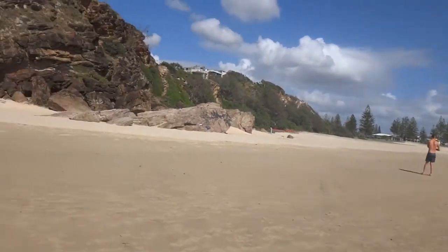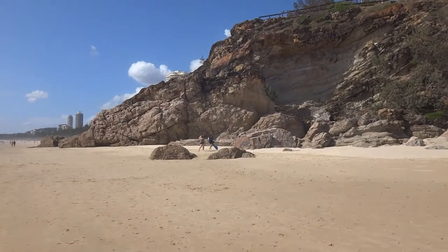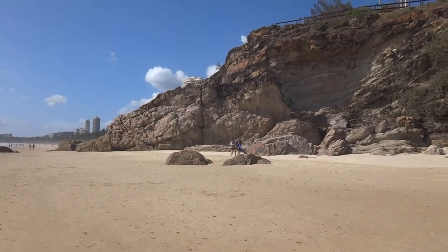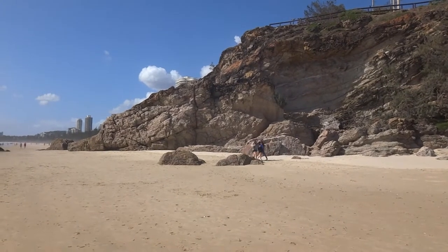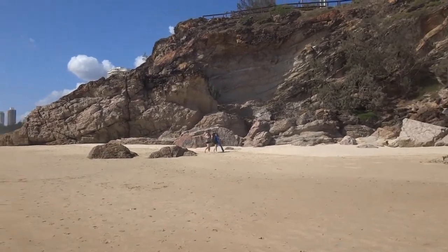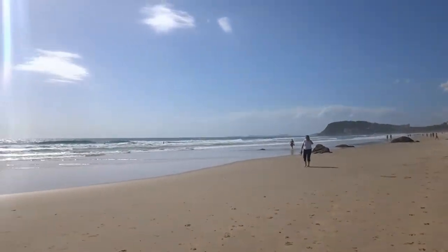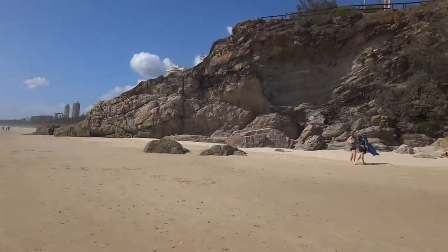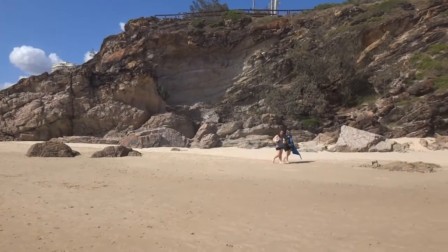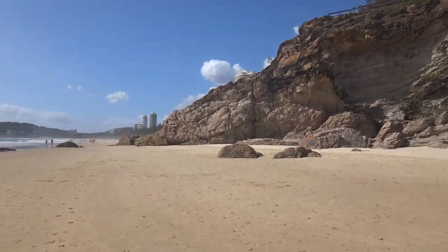As I was walking past this rock formation, I suddenly thought, is this where they shot the final scene for H2O season 2? Or maybe even season 1, where they leave their towels and then the guys sit on the rock and then Emma, Cleo and Ricky run into the waves. It just looks awfully familiar. I think this is the place. I've accidentally found it. That's so exciting.